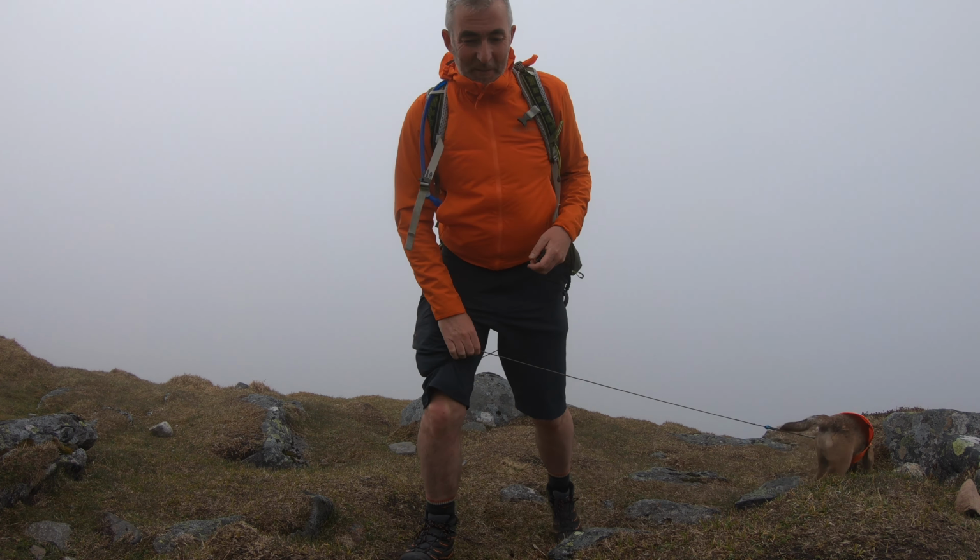So as you can see behind us, Mayar's just in, still got a bit of cloud on the top. We'll just come right across this flat section, which is about 800 metres, so it's still pretty high. Just ahead of us, we've got to dip down a bit and then head up Dreish.